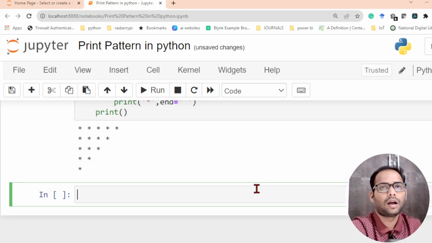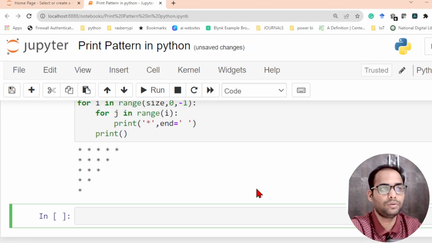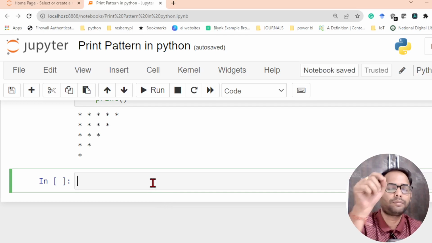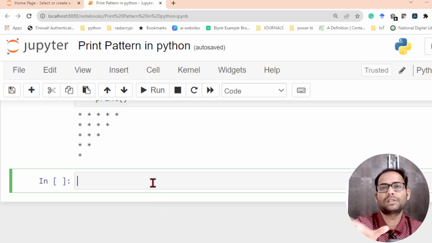Next we will see how to print a pyramid structure, which is the most asked question in some of the exams. It is also the same concept we are going to use here, but the print statement will change a little bit. So let us see. Let's say I want to create a pyramid of height 5, with 1 star, then 2 stars, and it will go on like that. Fine. So how to do that?